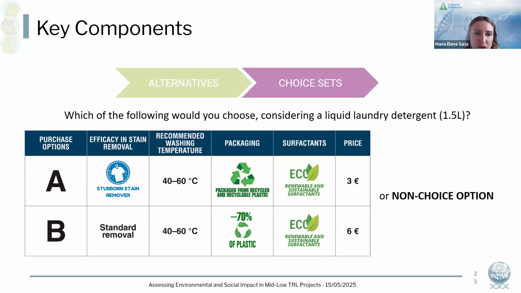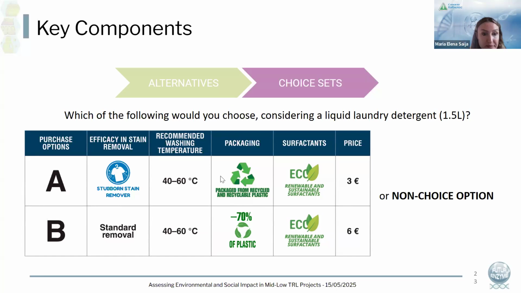After that, we have the choice set. The choice set are a group of alternatives shown to respondent. So, a recap. The different scenarios, which are the choice set, are combined with multiple alternative and product features, which are the attributes, expressed with different degrees, which are the levels. Each respondent sees several choice set and choose the preferred alternative from each. By analyzing this choice, we are able to estimate the relative importance of the different attributes.